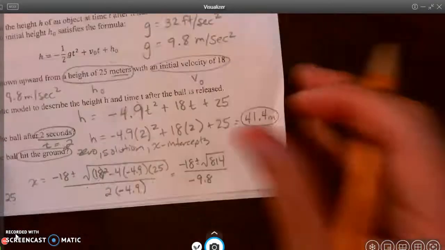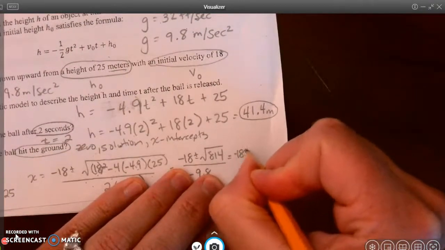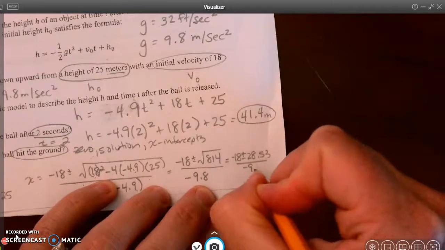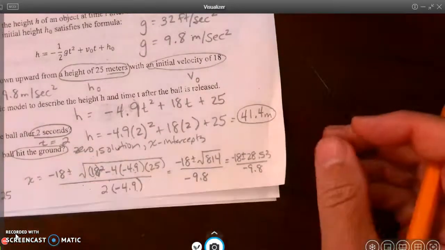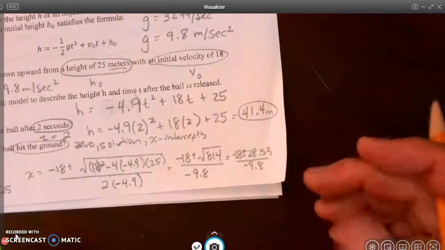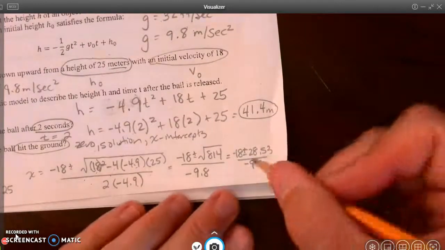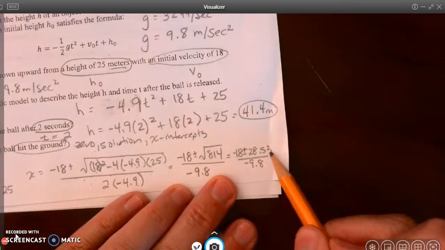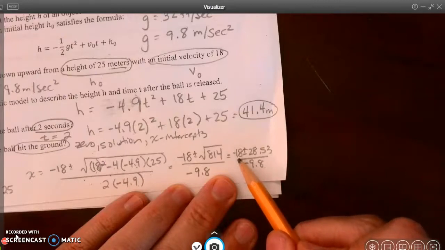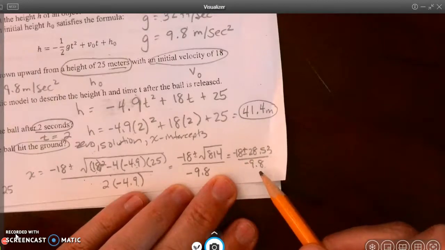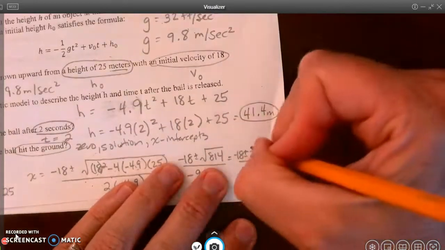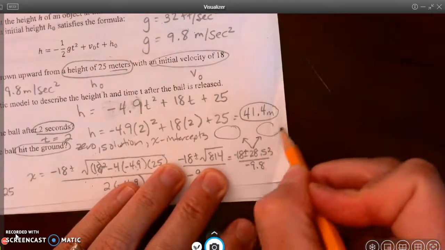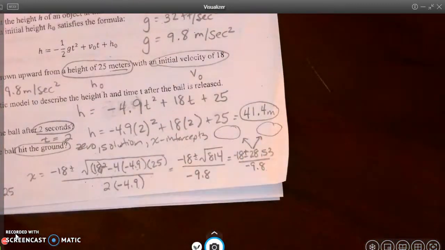So I've got negative 18 plus or minus 28.53 divided by negative 9.8. All right, so now at this point, what I'm going to do is I'm going to use my calculator, and I'm going to end up with two answers because I've got negative 18 plus 28.53 divided by negative 9.8, and negative 18 minus 28.53 divided by negative 9.8. So I'm kind of running low on space here. I'm just going to kind of do this. And this will be where I'll put my two answers once I find them on my calculator.